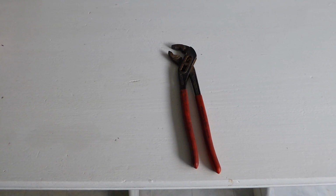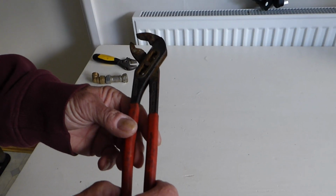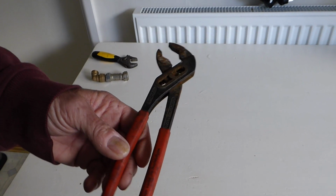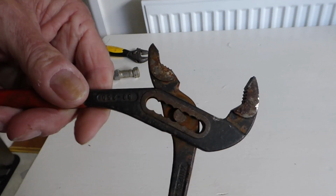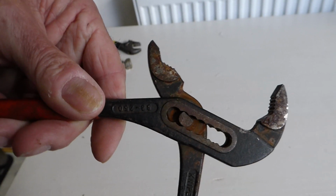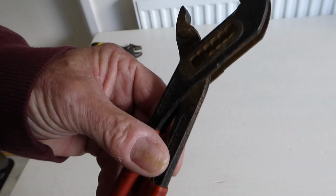So these come in various names really. This one's called alligator grips for some strange notion unbeknown to me. What I like about these is the self-gripping, and as you can see we've got self-gripping jaws on both sides, and they slide in that little groove there like so. So you can adjust these quick and easy. Right to the outer one there, and they've got quite a wide range.